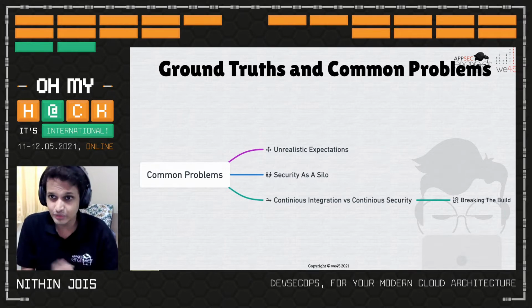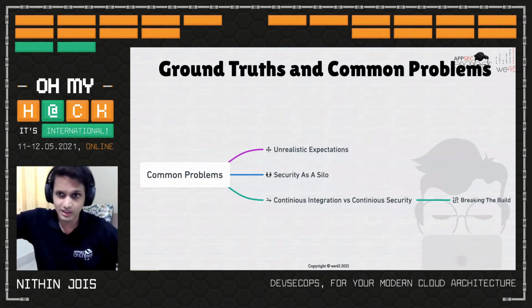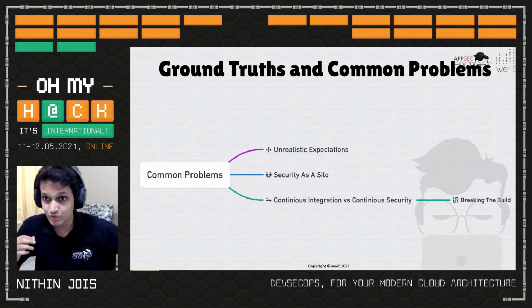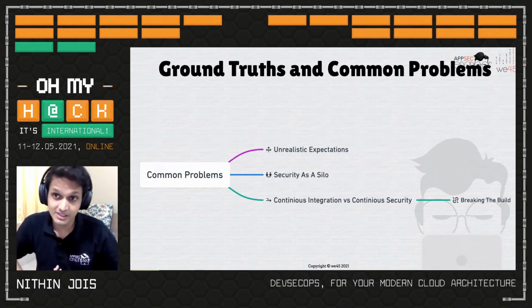And one more thing that we've often observed is security typically tends to work as a silo, right? So developers are doing their own thing, the DevOps folks are doing their own thing, and then the security folks are doing their own things, running security tests, performing red team activities, and so on and so forth. And they are not communicating with the other teams in the organization, which can be pretty challenging, especially if you want to implement DevSecOps successfully.